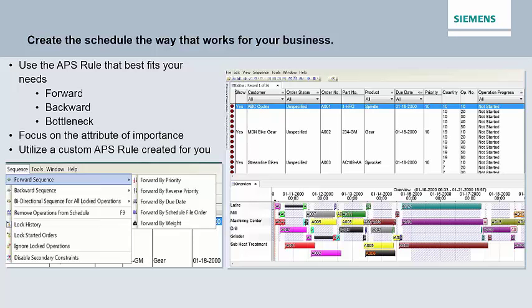We can focus on the criteria and attributes that are important to you, and PMC can also create customized APS rules. There's a lot of stuff that ships with PreActor right out of the box, but that is by no means an exhaustive list, and we absolutely, upon listening to you, upon analyzing your needs, can extend this list and create and tune an APS rule to your specific needs.